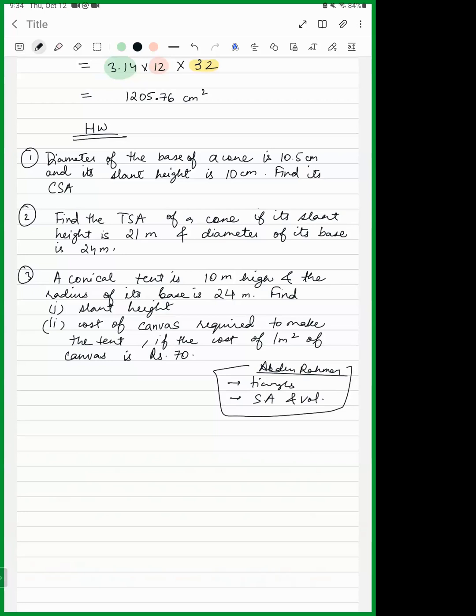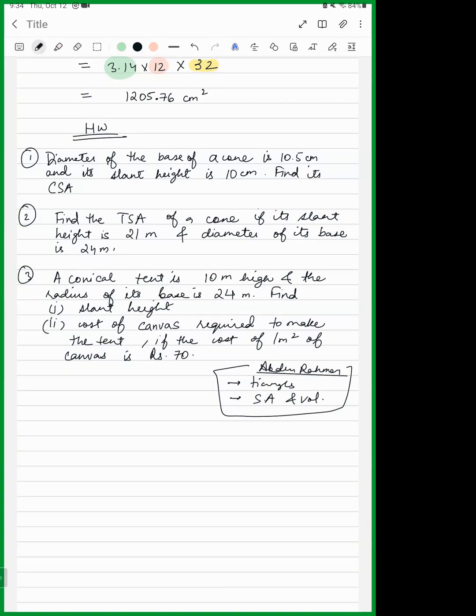Ma'am, I did not understand this very well. Why? What's confusing in this question? No, ma'am, the basic thing is not very clear. Acha. Read the question. Tell me what do you think it means.